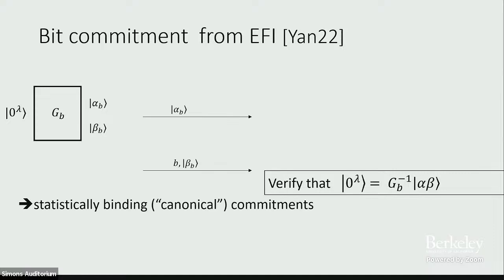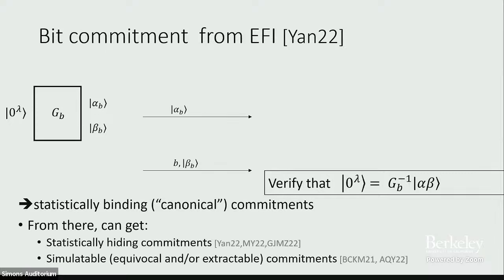So again, it's statistically binding because of the trace distance, and it's computationally hiding. Can we get negligible statistical binding from here, since the trace distance did not have to be that large? Well, the way I defined it, the trace distance was close to 1. But if you want the error to be smaller, then you should amplify.